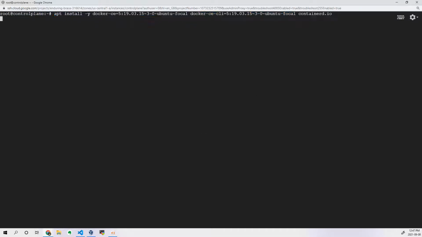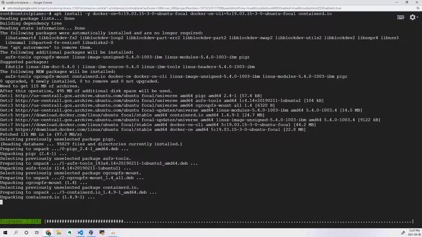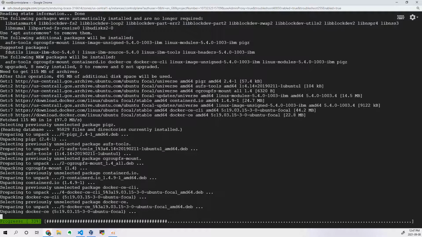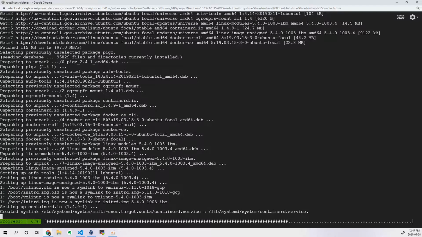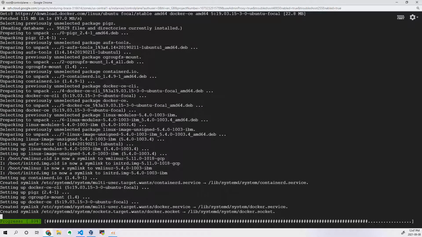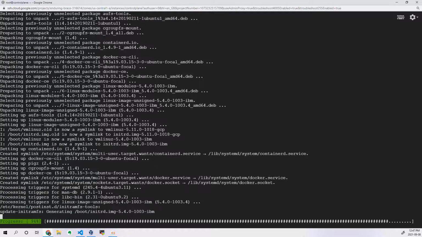Both the nodes you have to install. How many nodes are you using in the cluster? On all the nodes you have to install the same version of your container runtime interface. Don't mess everything up. Be careful, be patient enough while executing this kind of command when you're trying to install a specific version. If you are installing the default version, no need to worry too much. You can just copy paste the command, that's it. But when you are installing a specific version, you have to be careful.